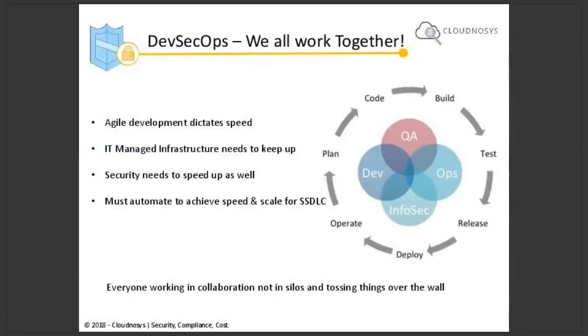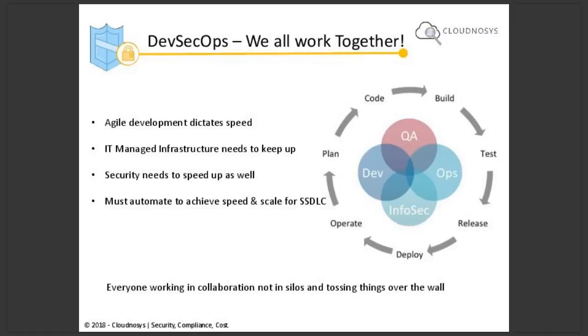This specific area really gets into the definition of DevSecOps, and again, the definition is pretty basic, pretty straightforward. That you have development, operations, InfoSec, and QA all working together, in a cycle from planning to coding to building to testing and releasing and deploying and operating, and then a continuous improvement flow all around. And again, here you have 4 key points that are really homing in on we all need to work together. That's one of the key themes that we see in mature organizations.